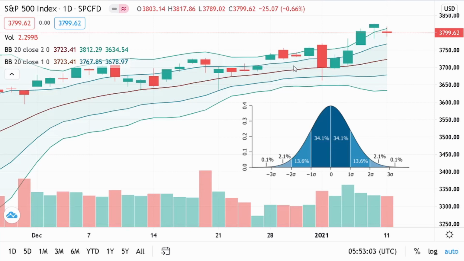So the Bollinger Bands are telling us that 95.4% of the last 20 trading days closing prices are within the upper and lower bands. If a closing price is on the upper band, Bollinger Bands is signaling us to sell, because using the last 20 trading days, there's only a 4.6% chance that the closing price will be above the upper band. If a closing price is on the lower band, Bollinger Bands is signaling us to buy, because using the last 20 trading days, there's only a 4.6% chance the closing price will be below the lower band.